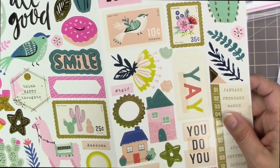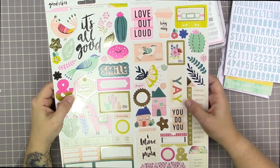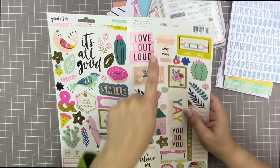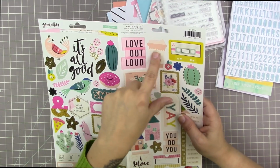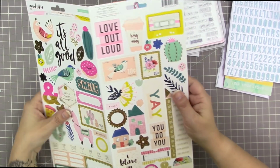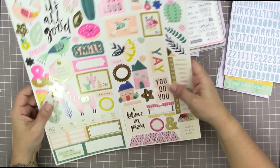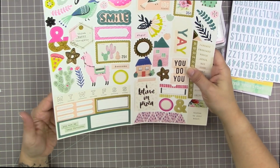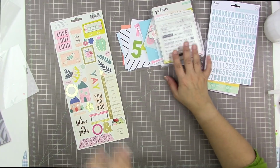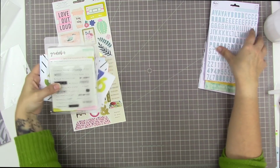And then we have this set. I'm going to have to zoom out a bit so that you can see it all. But we have this set of crepe paper stickers from the Good Vibes collection. It includes hug in a mug on a coffee cup and a little tape deck, cassette tape, the months of the year, you do you, I believe in pizza, lots of really fun things for documenting your month. So that's the Project Life kit for the month of December of 2017.